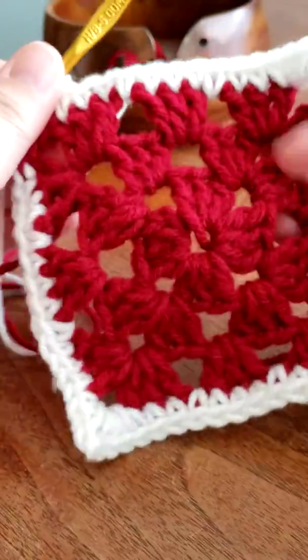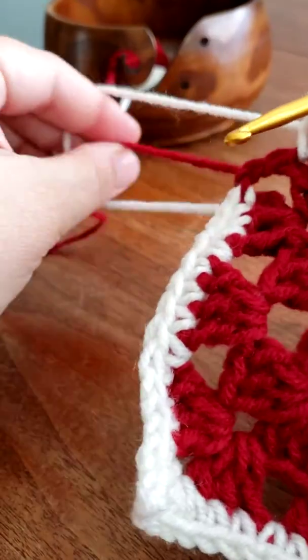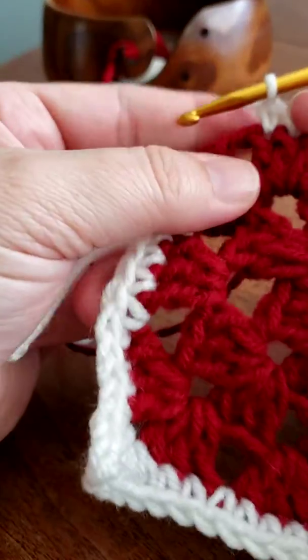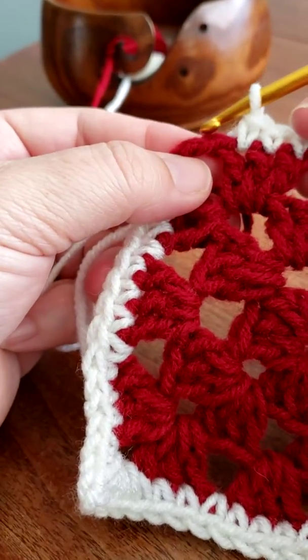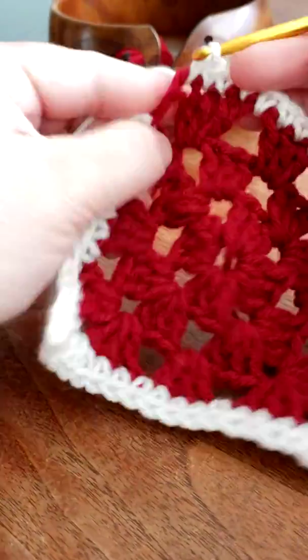Okay, so we've made our way around and we're coming to the last corner and how we're going to join our work. So you've just done the 3 crochets in the top and now we're at the corner. So 3 single crochets.